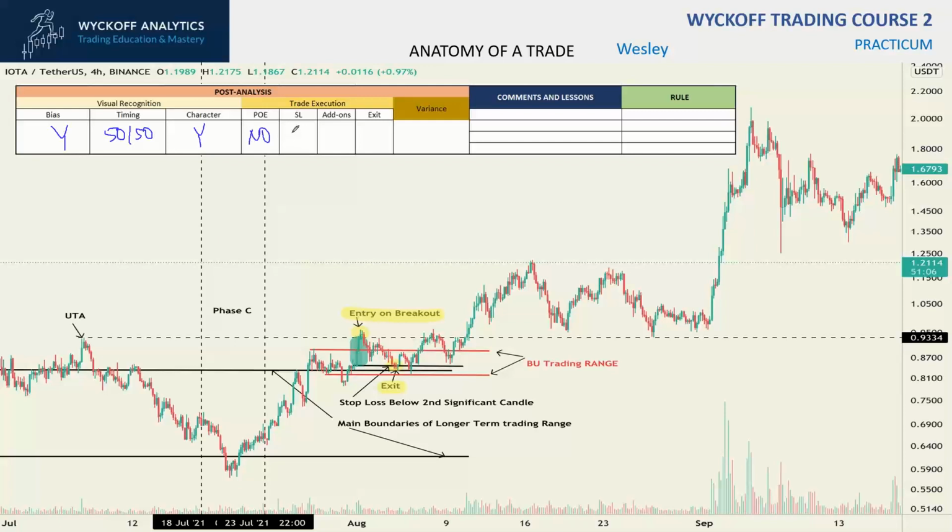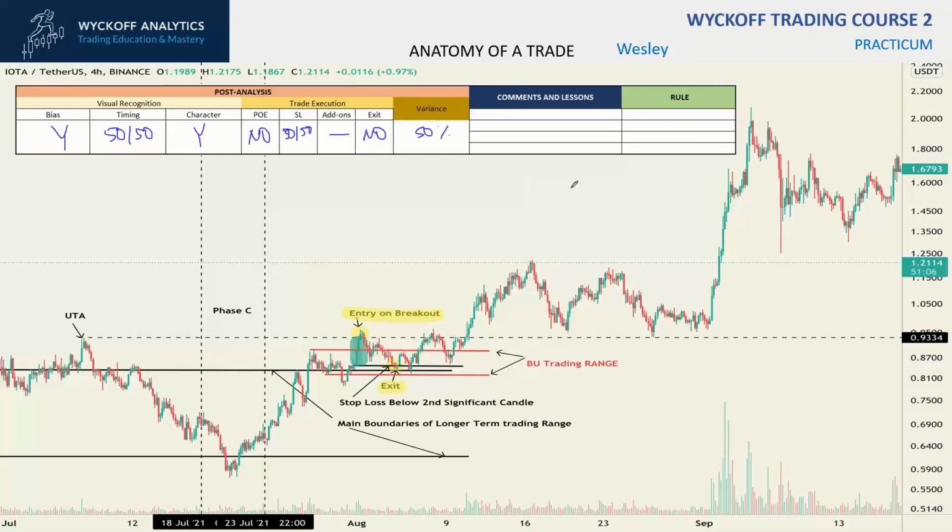Okay, his stop loss, he did have a stop loss, I think, in place, assuming that's what kicked him out of the trade, but the positioning wasn't optimal, so maybe a 50-50 on that. No add-ons, and the exit, no. So we've got 1, 2, 3 out of 6, 50%. Yeah.